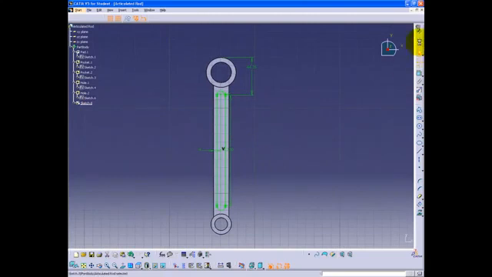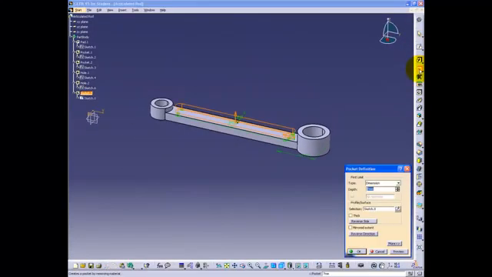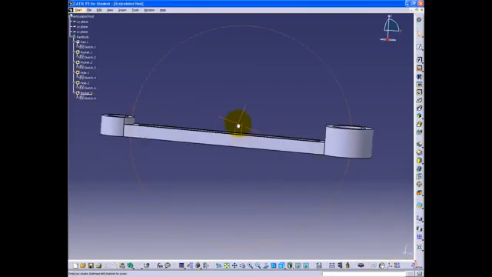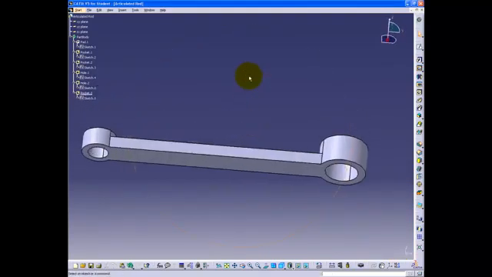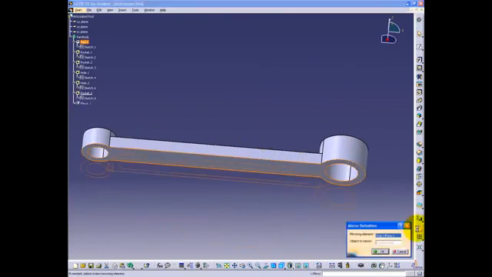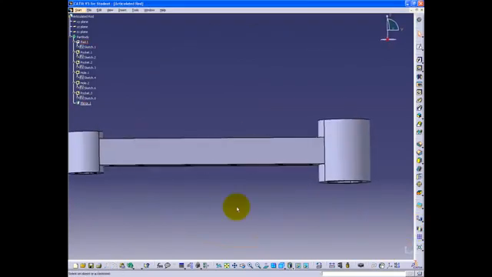Click the Pocket button and the depth is 6.5mm. Looking at the part, the arrow is pointed up. This arrow shows the direction of the pocket. In this part, we want the arrow to point down. To do this, click on the Reverse Direction button or click on the arrow. Select the bottom surface and click on the Mirror button. Now the base part is finished.